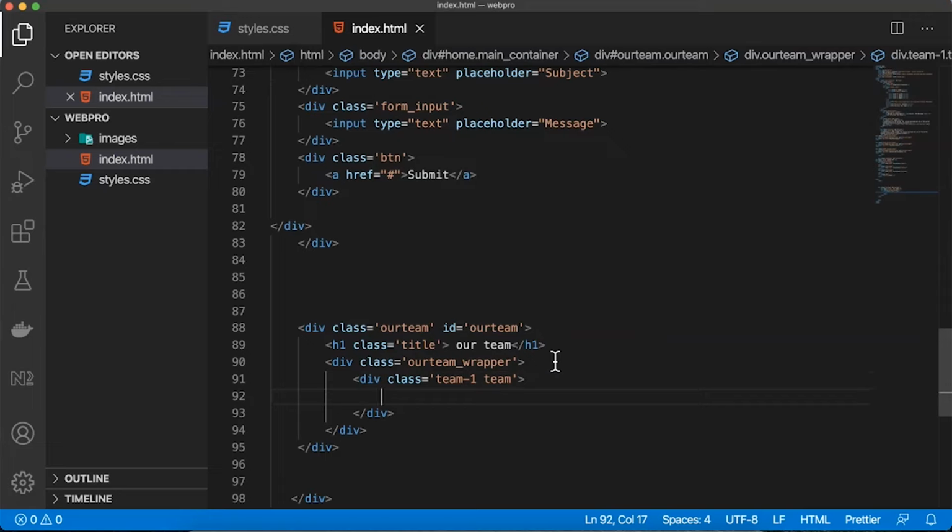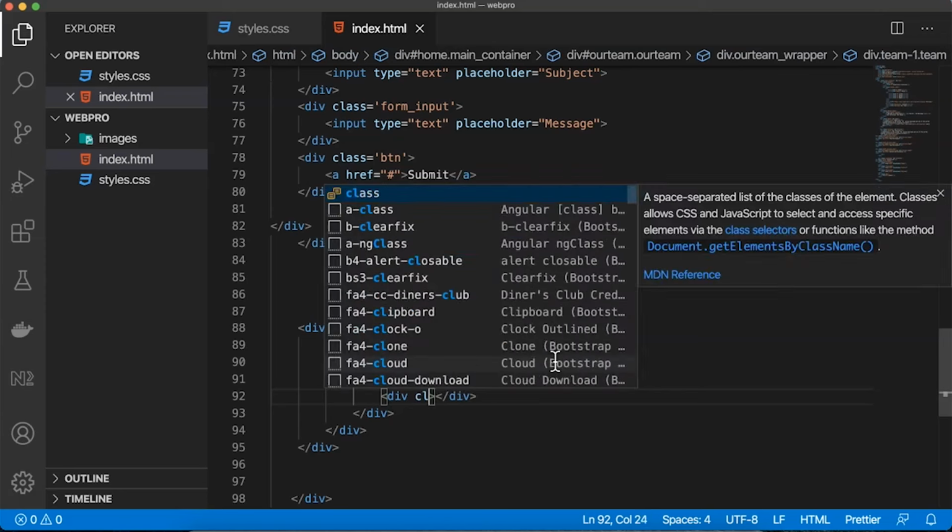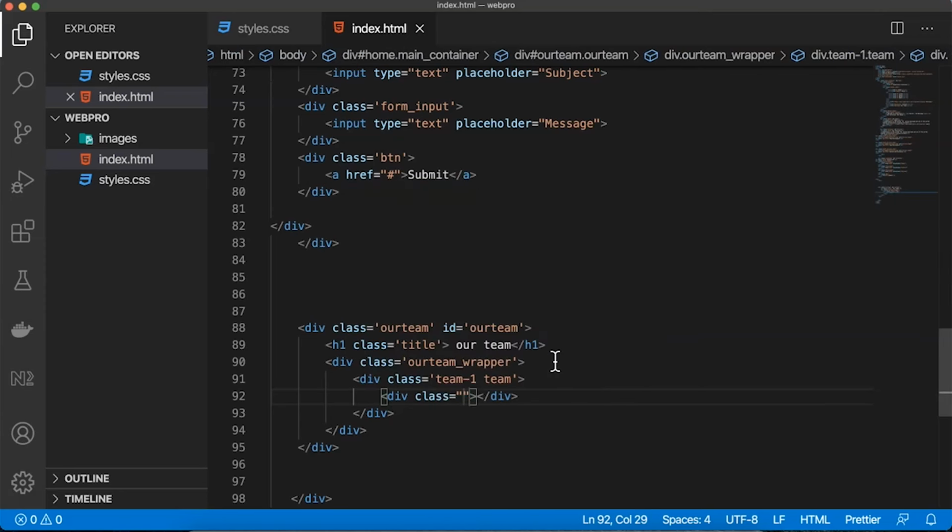Now here we will be using a lot of other div tags inside this, like I say div class equal to team members, okay, and data hyphen name equal to, you can give any name.